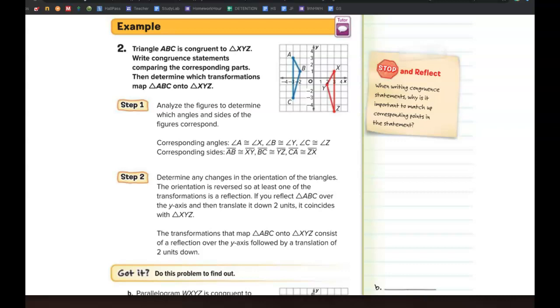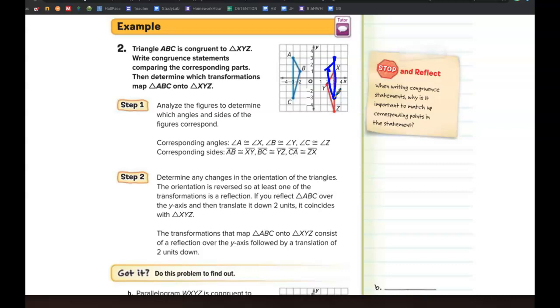What would I have to do first to get from ABC to the red one? What transformation? Okay. So always use reflection or rotation before you translate. Okay. So I agree. We would reflect it. So it would be something like that, right? Not perfect, but close enough.